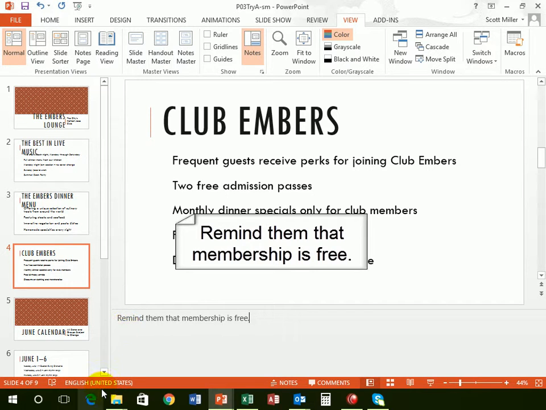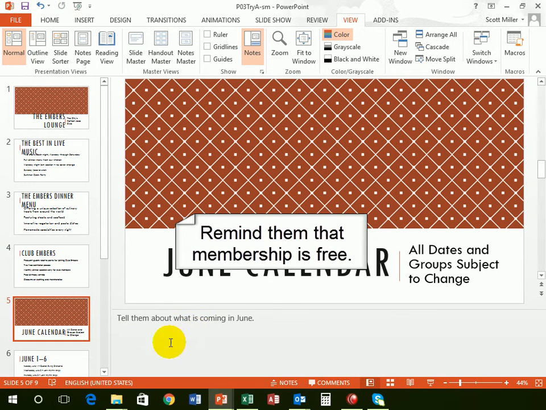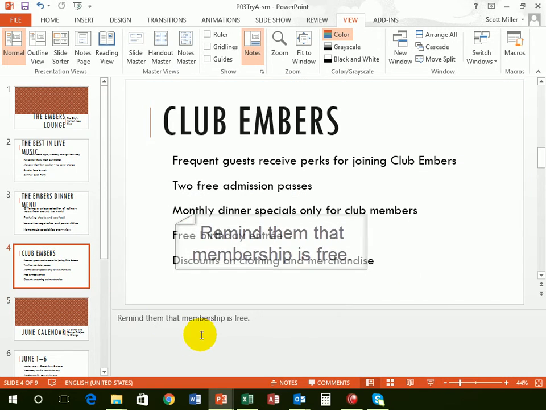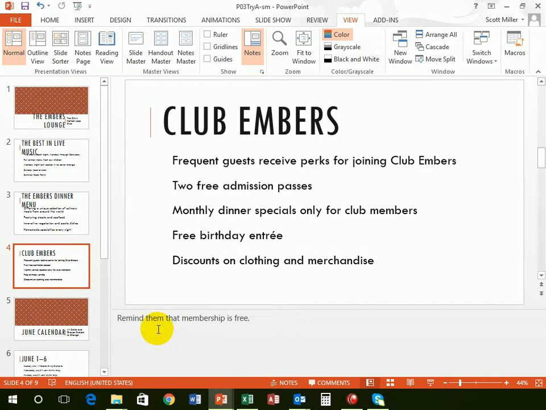So again, on each slide, I'm clicking to slide 5. I see the note for slide 5. I click on slide 4. I see the note for slide 4. So each slide can have its own notes page, so that if you were to print this out, you would be able to see the notes for each slide on your printout if you printed out the notes page.